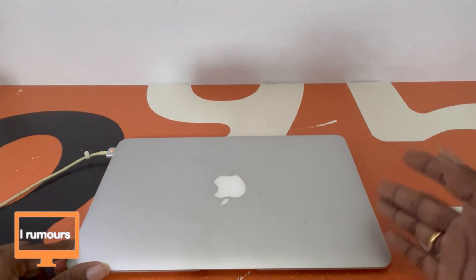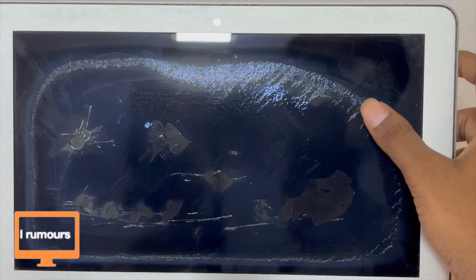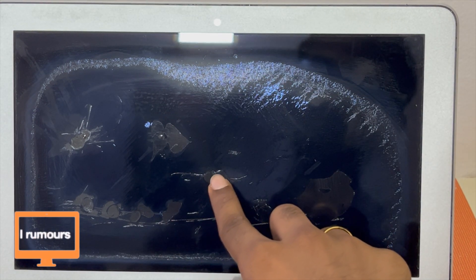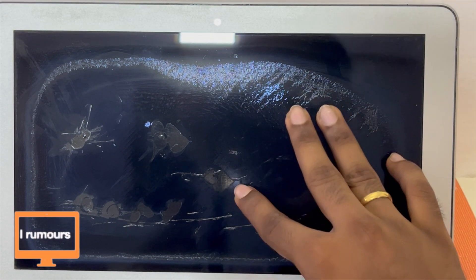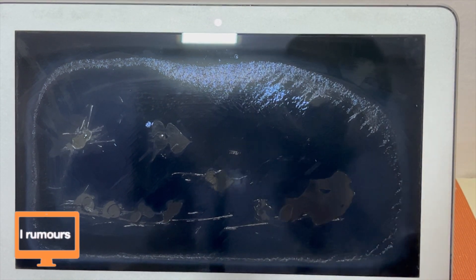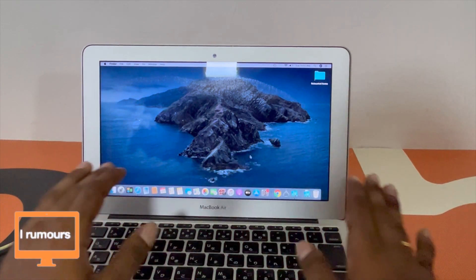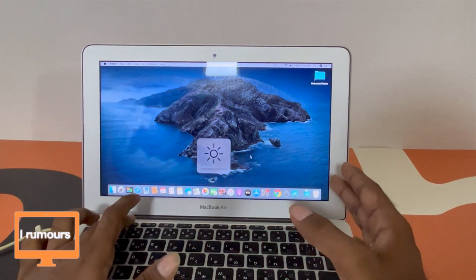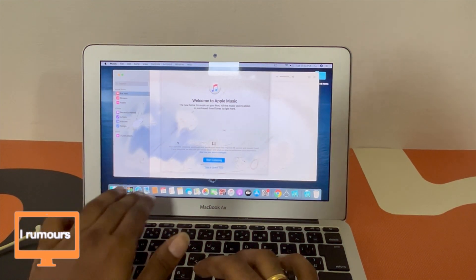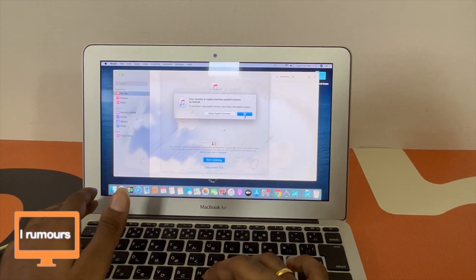Here is the MacBook — it's plugged in because the battery on such an old model definitely won't work. Opening it up, you can see the screen is spoiled. There's a lot of delamination, a lot of chips, and a weird smell coming from the MacBook. You can even see small liquid bubbles on the screen, so the screen is pretty much gone. But once I increase the brightness, the delamination isn't that big of an issue except on white backgrounds.